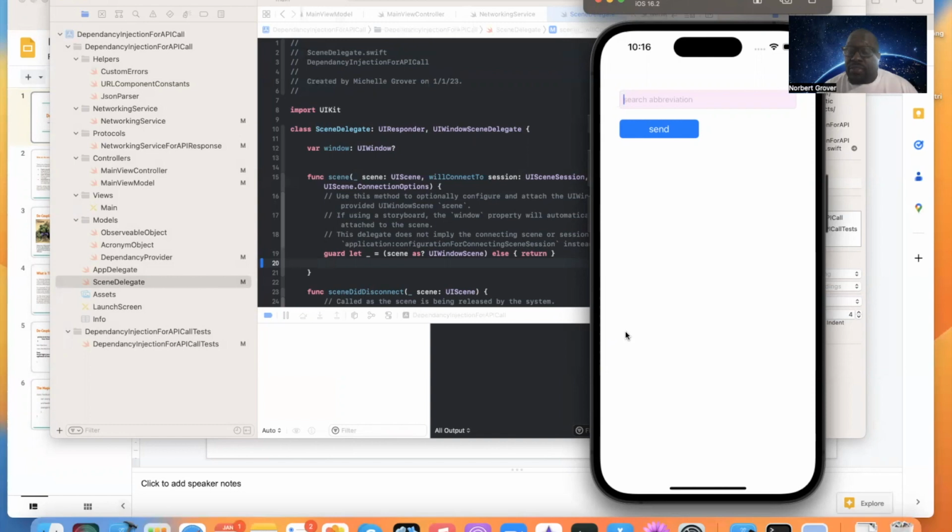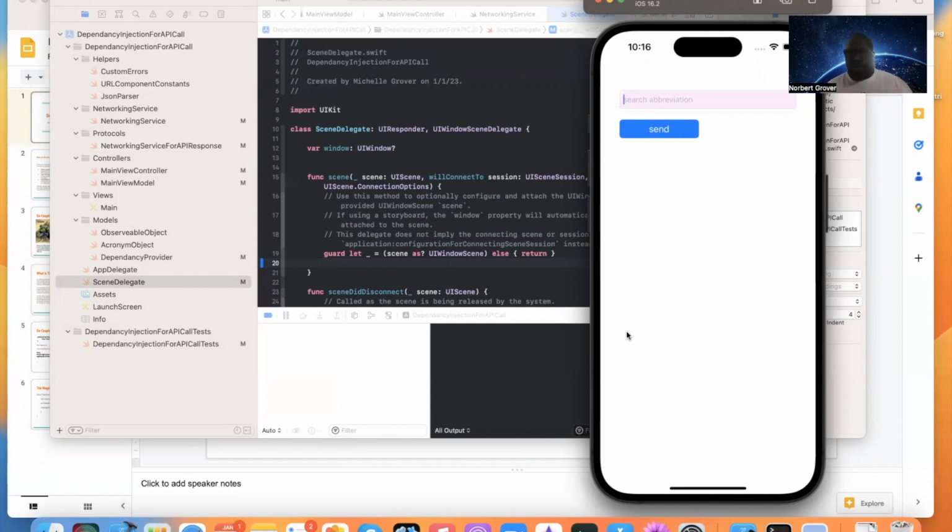One particular reason why you want it decoupled is that you want it to be testable. That means you can swap out one object or method for another, and as long as they both adhere to the same protocol, you know.